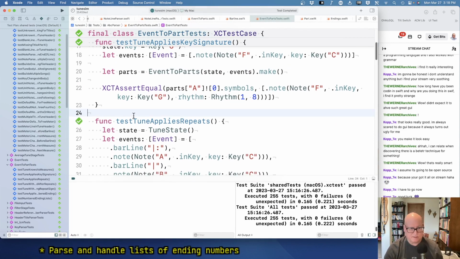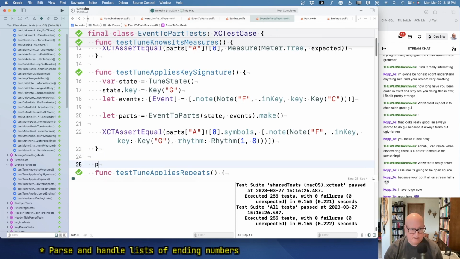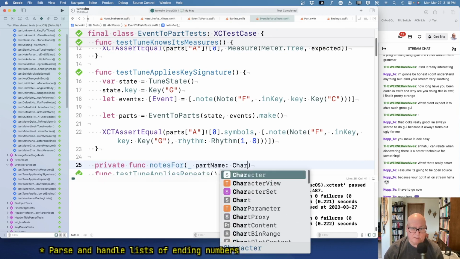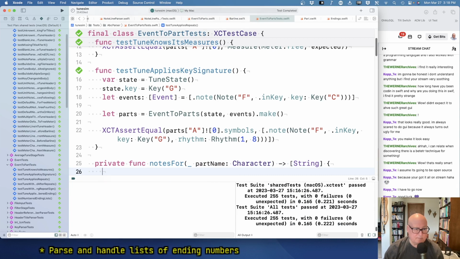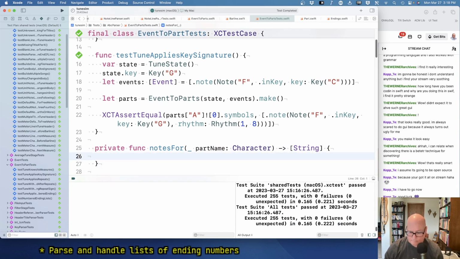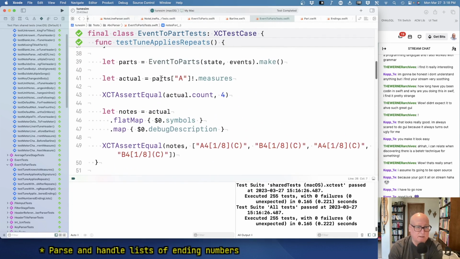Okay, so let's make a helper function. I guess here's probably okay. Private func notes for, and this is part name of character, and it returns array of string. Okay, nobody needs that yet. All right, and then what I want to do is this.